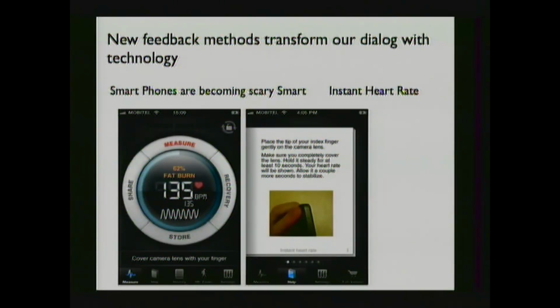What I want to highlight is that there is just this explosion of feedback methods that are going to transform our dialogue with technology. I don't think I have to really rehearse all of this. I go to a lot of the quantified self meetings, and it's just amazing what level of intelligence is going to be embedded in a smartphone. Smartphones are just super smart. You can put your finger on the camera lens, and it will tell you your heart rate. And that's an early thing. I saw the other day that there's a little attachment that only costs $2, and it would enable people in developing countries to get full optometrist quality eye exams, so you are going to be able to get a lot of information. Galvanic skin response is going to be easy. Heart rate is pretty good.